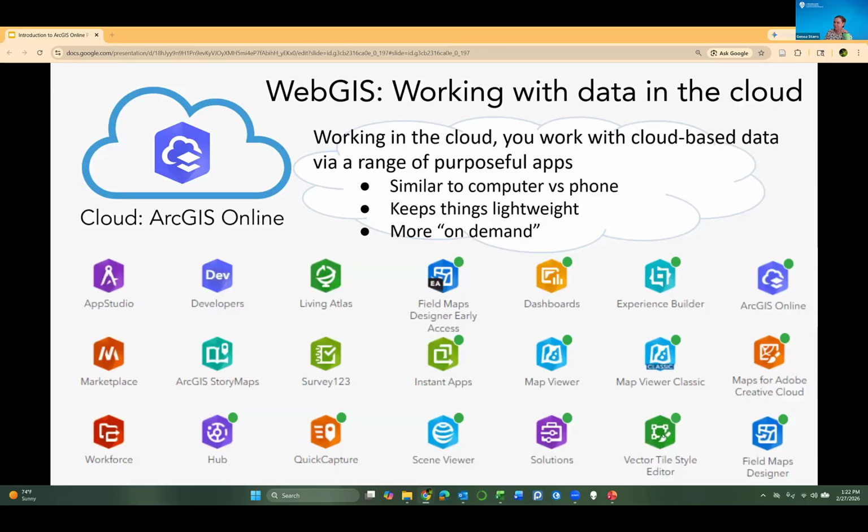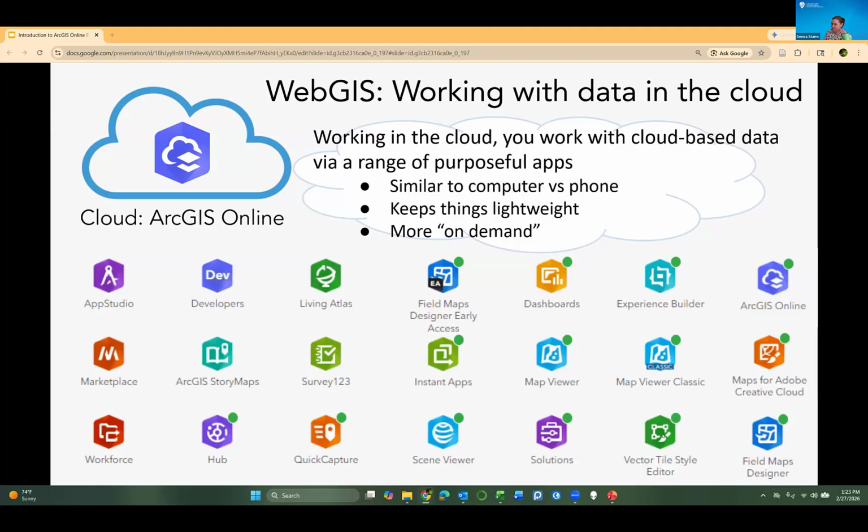But from the perspective of working with data that is on someone else's machine, it makes sense to only pull in things that you need and only work with functions and capabilities in your browser that you might need for your particular project. Otherwise, you just have a lot of things running in your browser that will slow your process down. So this is to keep things lightweight and do on-demand processes.